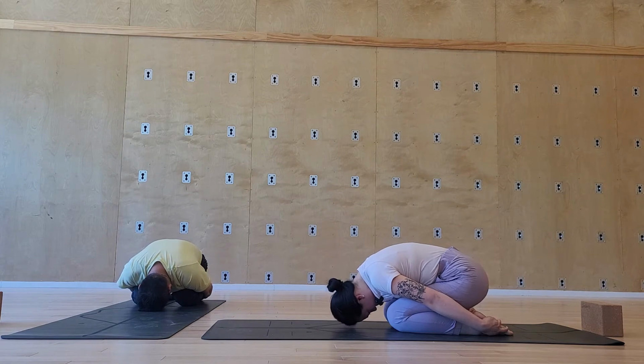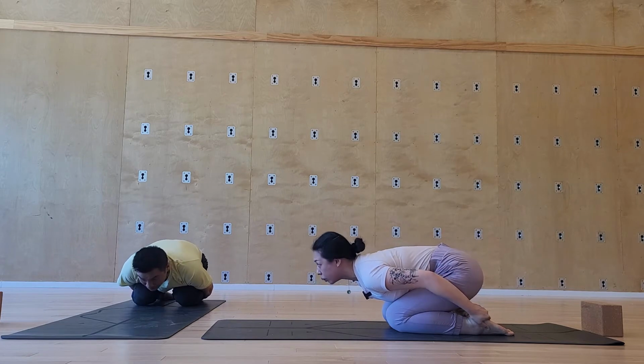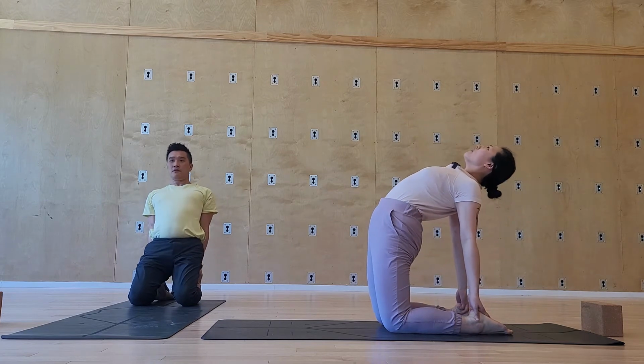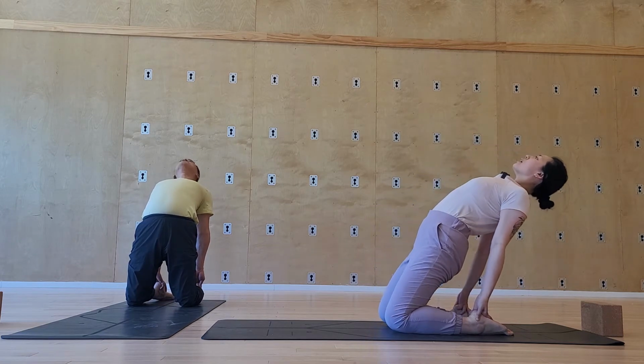We're going to play with camel pose. So I'm going to show you two ways to get into it. The first variation, you're holding your palms into your heels. You're going to look forward. Keep the gaze out and up, bringing the pelvis forward. And sitting back to come out.